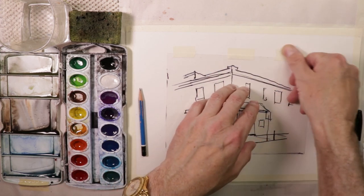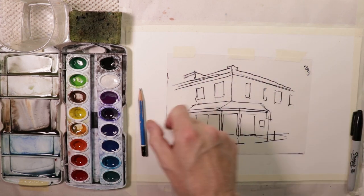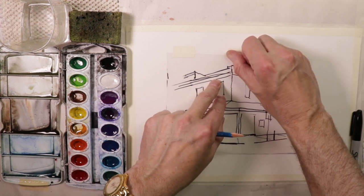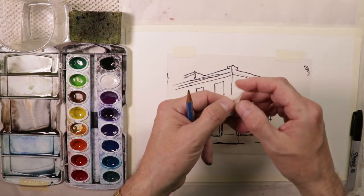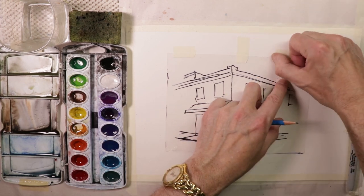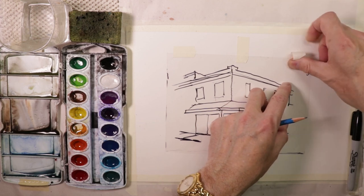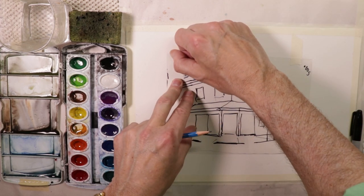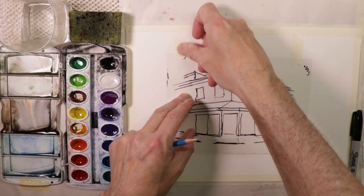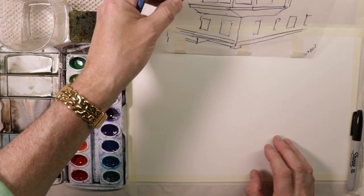We're trying to match the lines up to the sketch, to the pencil lines that we're going to draw. So three pieces of tape should work good, I think. And let's get started. And I think better yet, let's do it this way. That's going to work better if the tape is going this way, vertical, because the tape tends to peel off when you're lifting up the plastic. So if you just lift it up and you have your tape up higher like that, it'll tend to stay in place a little bit better.